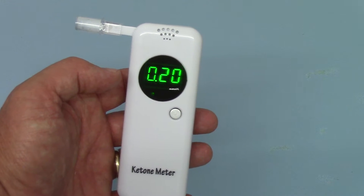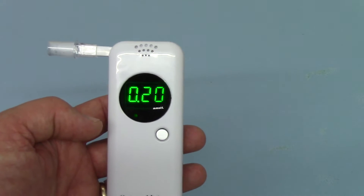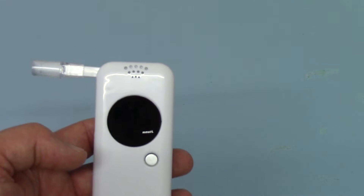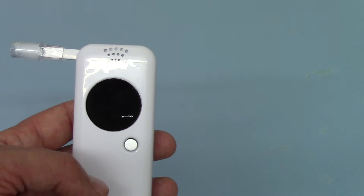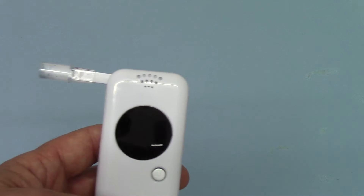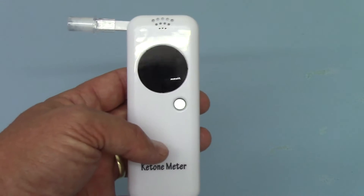My ketone levels currently being measured on that test are 0.20 millimoles per litre. It is critical to get that right — if you slow-start or end blowing and take another quick breath in and blow out, you're going to get unreliable readings. It has to be a strong but steady, slow breath sample, sampling over the full 5 to 10 seconds that you're blowing through it, and by doing so that will really increase the accuracy.